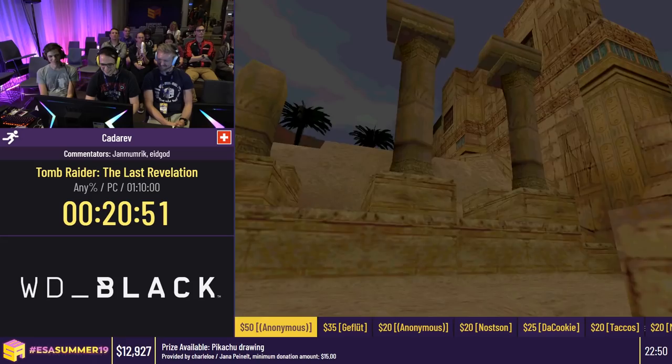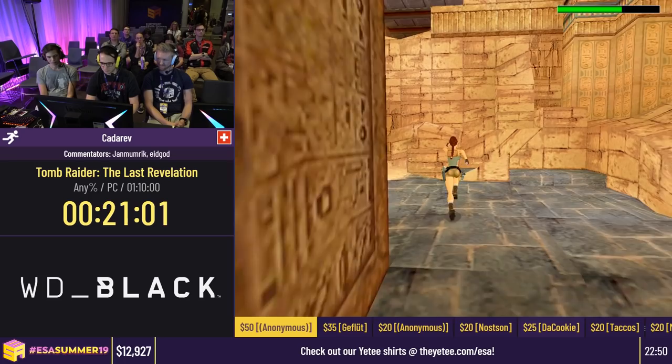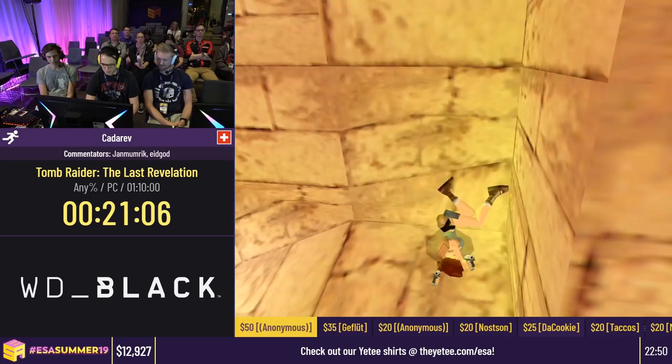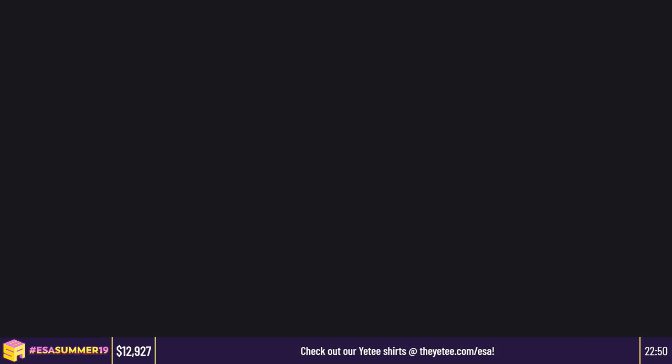So this is like the first bigger hub level. Tomb Raider 4 is by far the longest Tomb Raider to play through casually, because there's also a lot of backtracking involved. Like this is still the same level, even though there was a loading screen. And you can go back and forth between these on some of the levels. And this is still the same level.